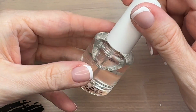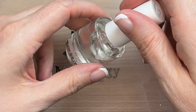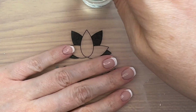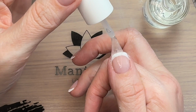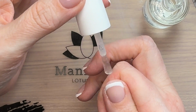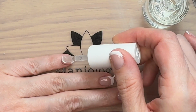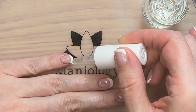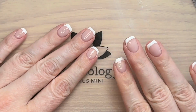So now, as with all of my Dazzle Dry manicures, I'm going to go in with 2 coats of top coat without waiting in between for anything to dry. I'm finishing up my first top coat. And the reason I do 2 top coats is because I find that it keeps the very glossy shine longer when there's 2 top coats. I'll close up my top coat really, really tight. And then here we are.